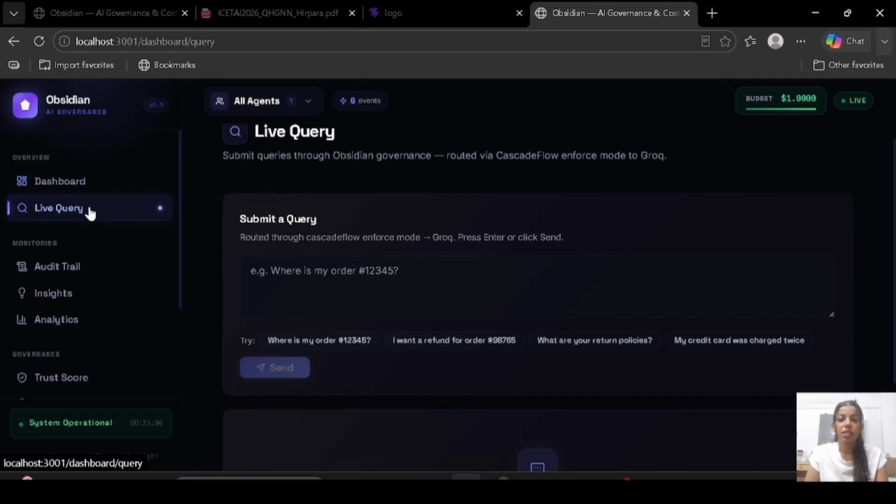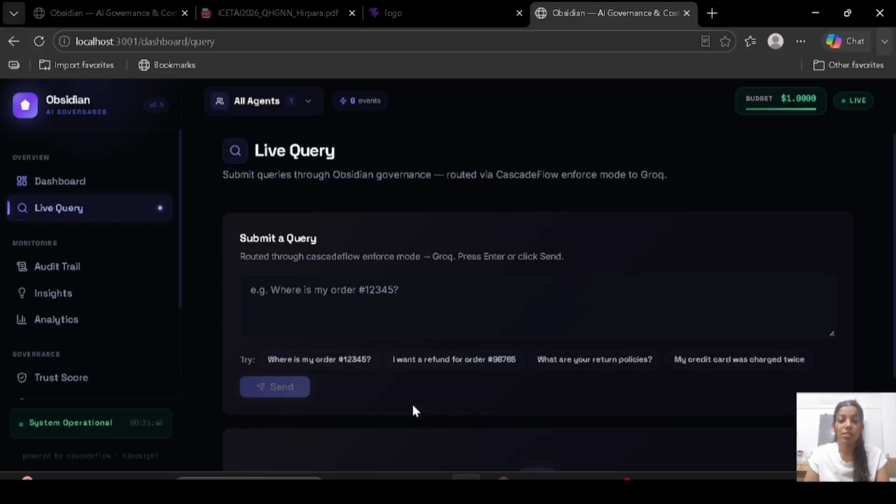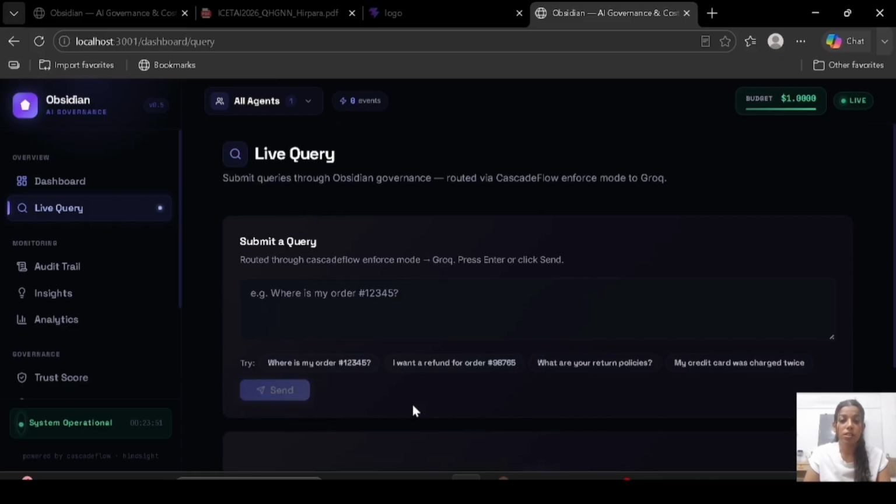Now let's move on to the live query. So how does the live query actually work? Here's what happens when you submit a query. First, it classifies it into a category, like audit status, refund, sensitive data, or general fact. Then it goes through the pre-filter compliance logic, with rule-based detection. Sometimes it is security and a number is caught by the key-based detection. Because of this, we don't pay the cost of an LLM call for a request that was never going to be allowed anyway. The query then goes through Cascadeflow, which checks the budget in real time. If there is model-based routing going on, it runs Groq for inference and logs. Every step: classification, compliance, budget check, model choice, cost, latency, becomes one audit event.